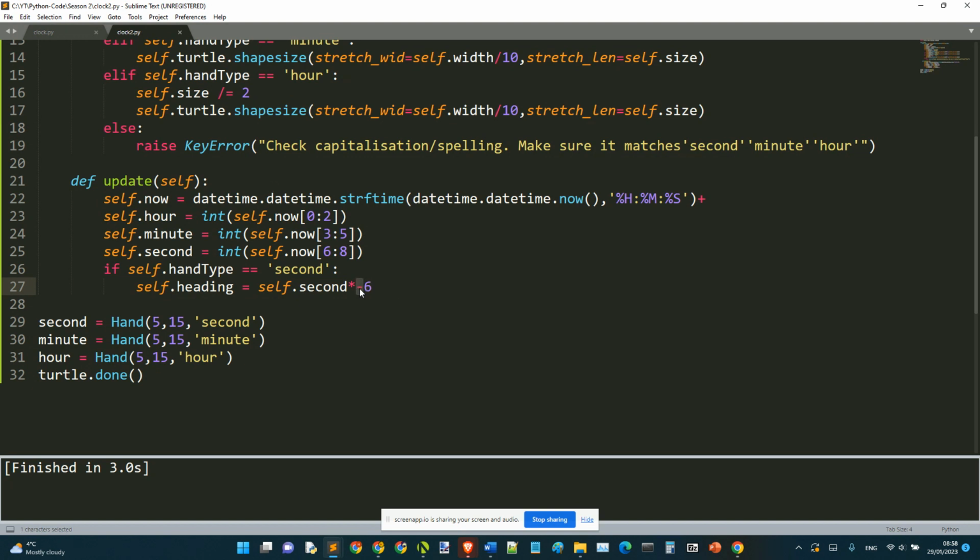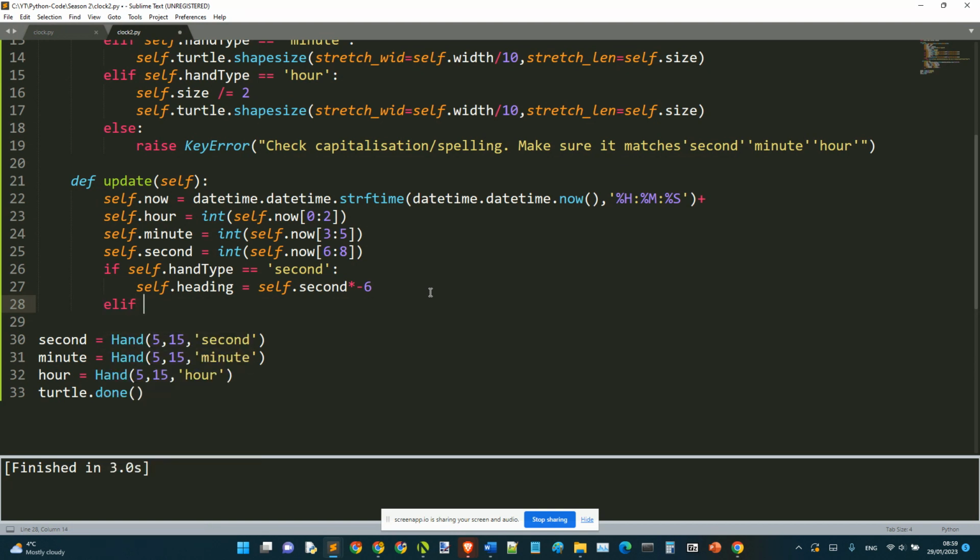And the minus sign is so that it spins clockwise: when self.second increases by 1, it decreases the heading, because every time the heading is increased, it turns anti-clockwise. But if it gets decreased, it will turn clockwise. So we are going to use minus signs here.